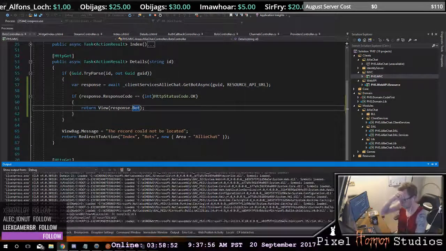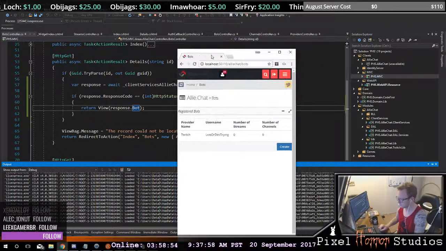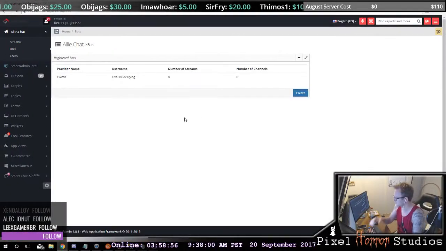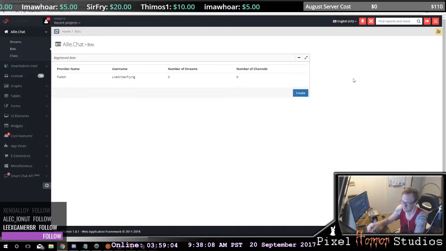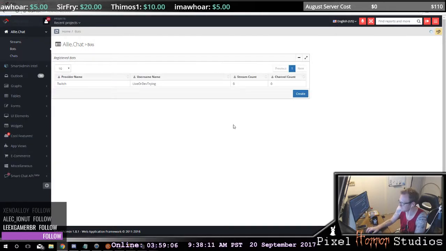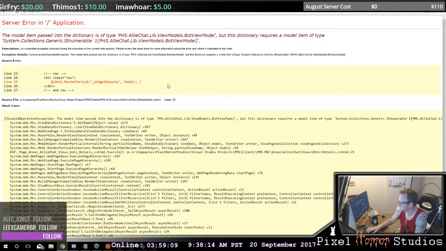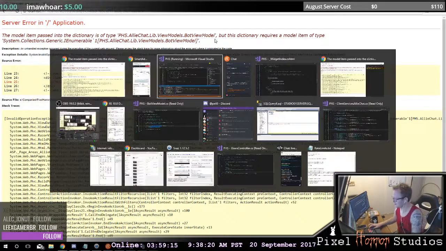Okay, it's running. Bot view model, but the dictionary requires a.